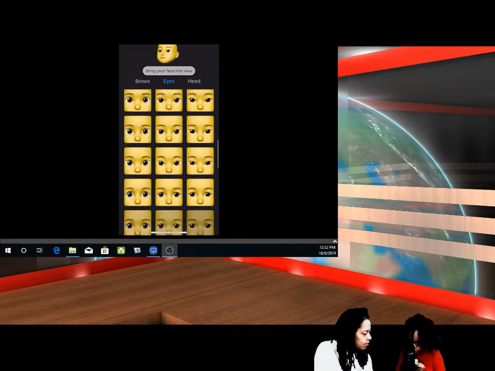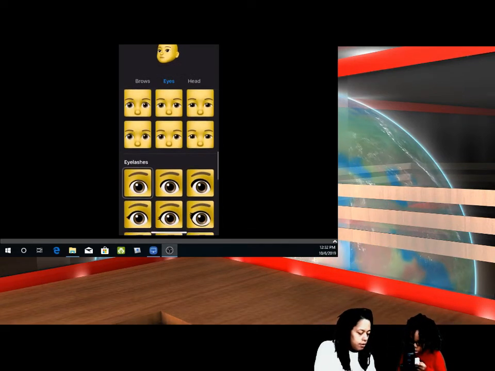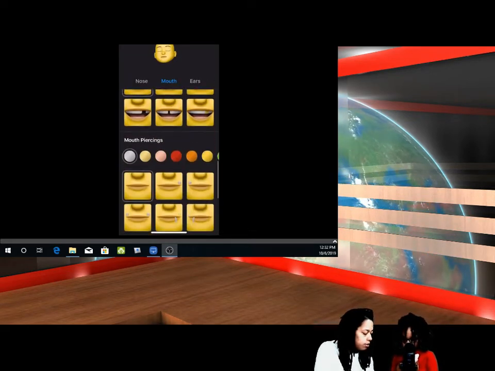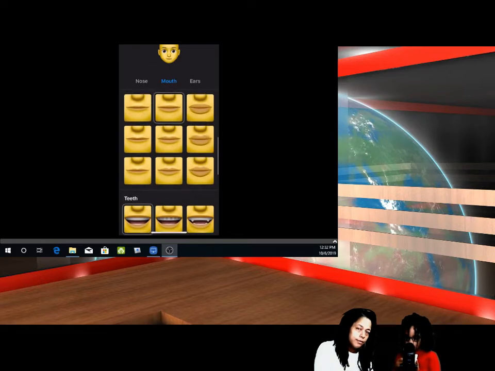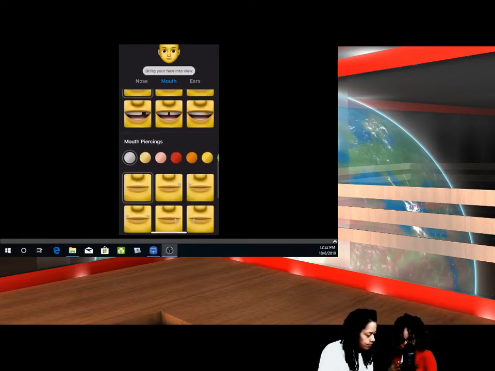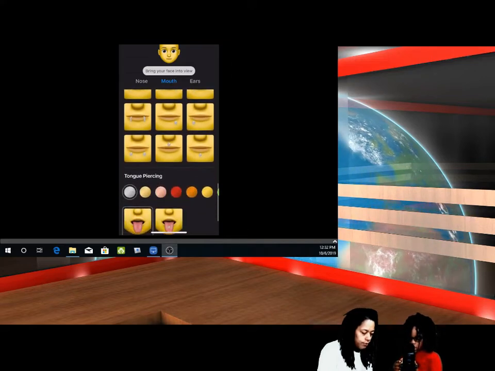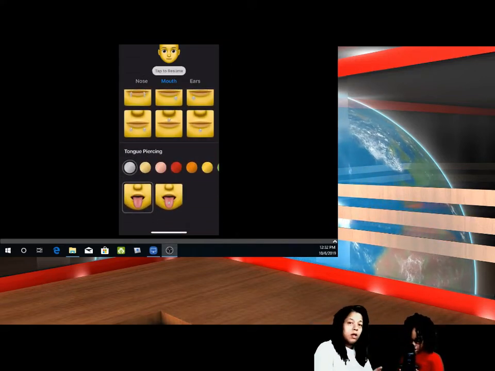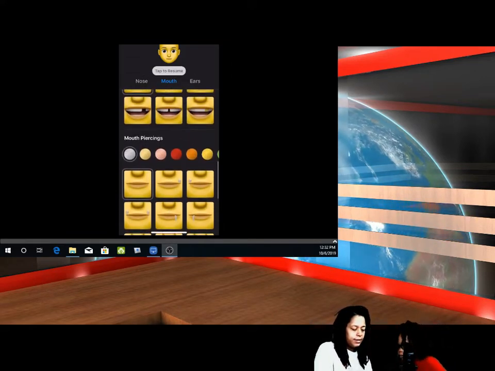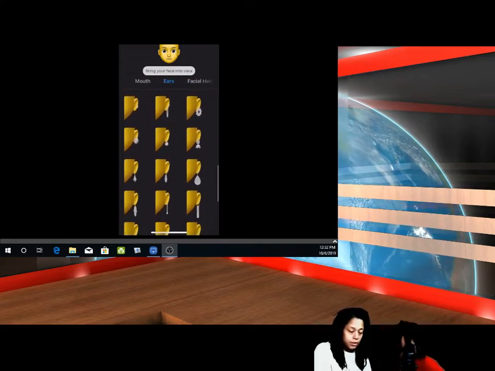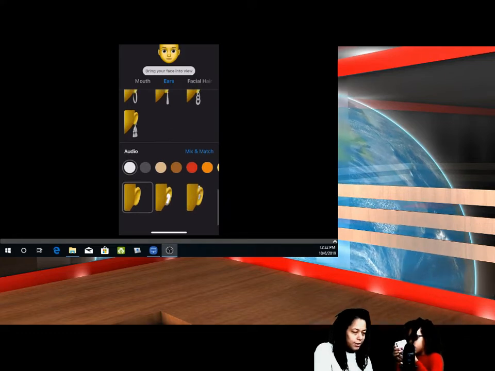Wow. Look. See? Where is it? Mouth, look. You get mouth earrings. Mom, look, you get earrings. You get sharp braces. And you can get mouth earrings and a tongue earring. Wow, that's crazy. I didn't even see all of that. And you could get other stuff. Earrings, pretty cool. Change the color.